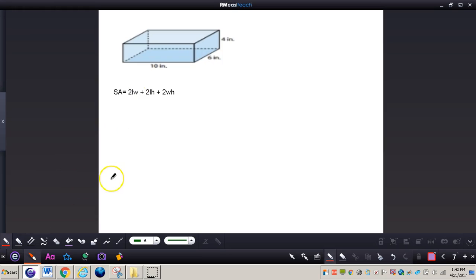Now what we'll do is plug in all the numbers for these different measurements. Let's do this together. So 2 times the length, and don't get too caught up on length and width, length and height and all that. If you can just figure out, for example, the front, the top, and then the right, you can figure out the surface area. So we can say 2 times 10, we're going to do the front one, times the height of this front rectangle right here. So I can see that 10 and 4.